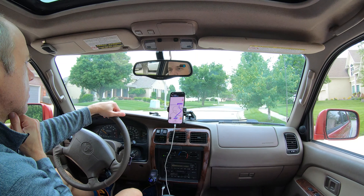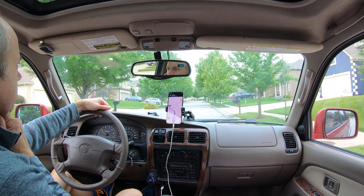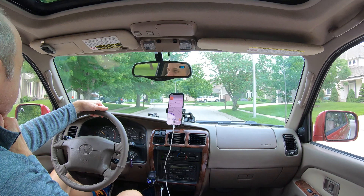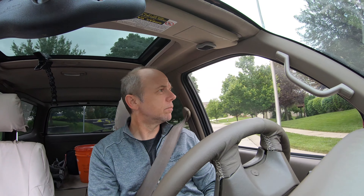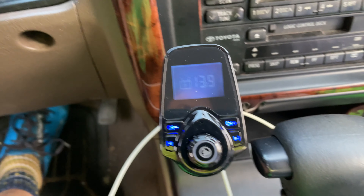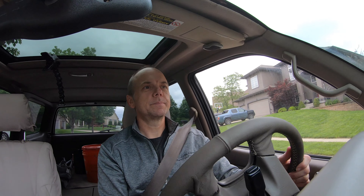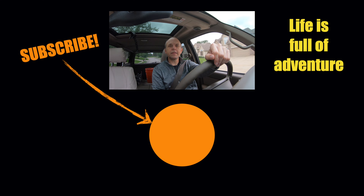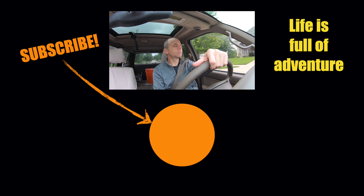The Bluetooth works great. Hey Siri, play This Will Be Our Year by OK Go. — Here's This Will Be Our Year hi-fi version by OK Go. One of the things I really love about this Bluetooth connector is it shows me what the voltage is on the battery whenever I start up the car, so I can watch to see if the parasitic drain is doing anything. I think this is going to work, and it was less than $20 — so simple.